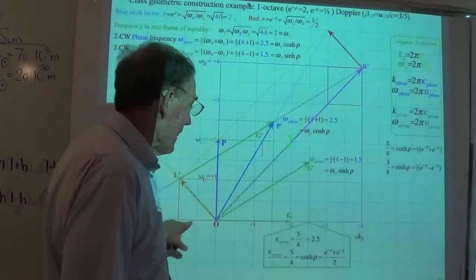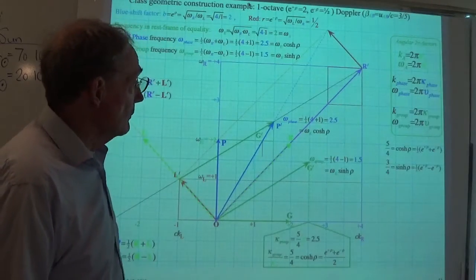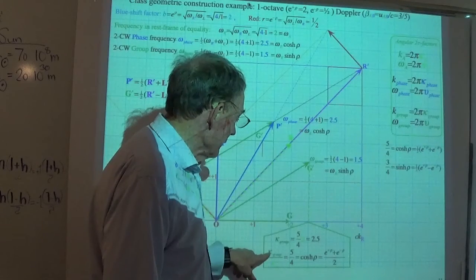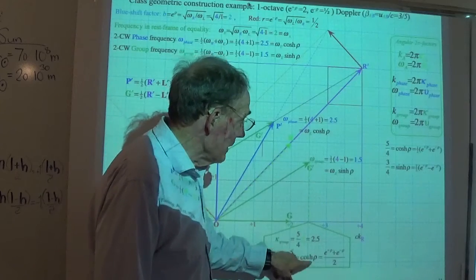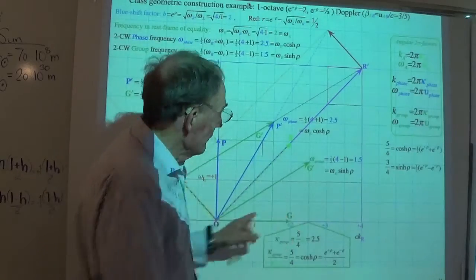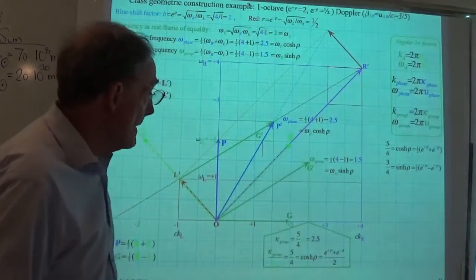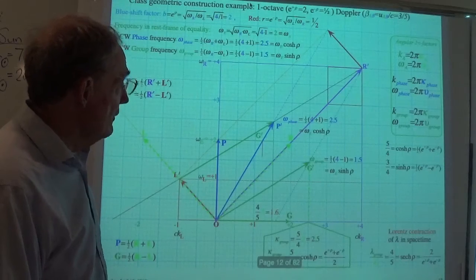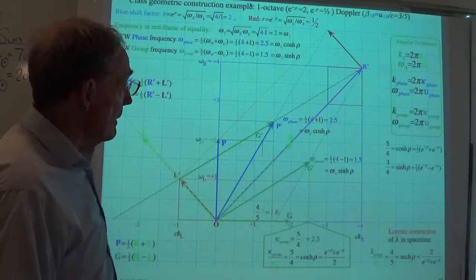Down here, the kappa of the group, okay, we're talking about there is hyperbolic cosine again, this time kappa group over the equality kappa or Alice kappa. That is the hyperbolic cosine right there. So that distance, 2.5, that's this thing right here, is the hyperbolic cosine, just like this distance. Okay. Now there's the reciprocal, which we're going to make a fuss about. So this will be the first new piece of a construction. We might as well do it now and just leave it there, and we'll talk about it later.